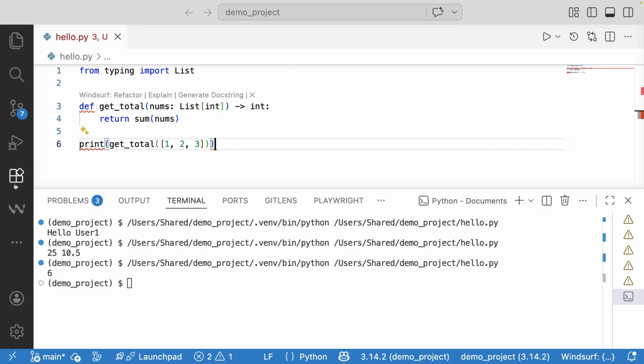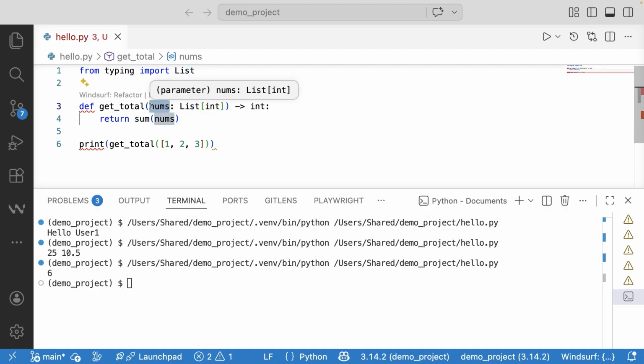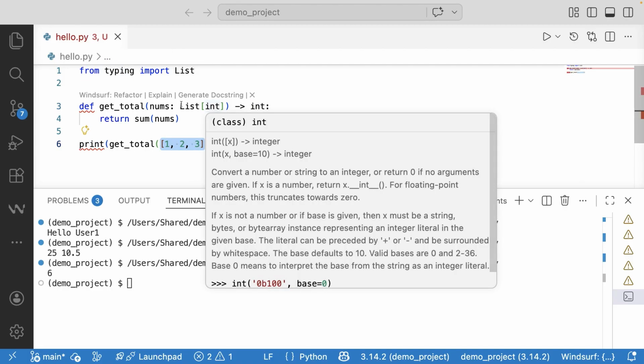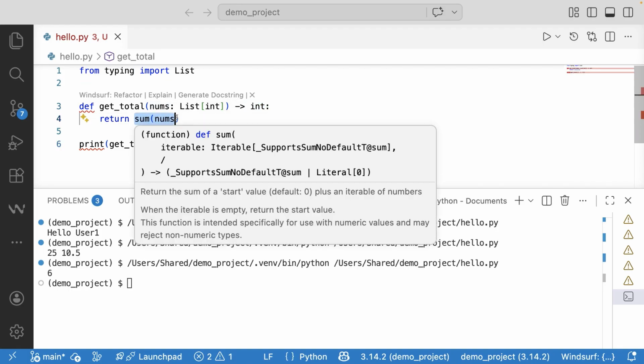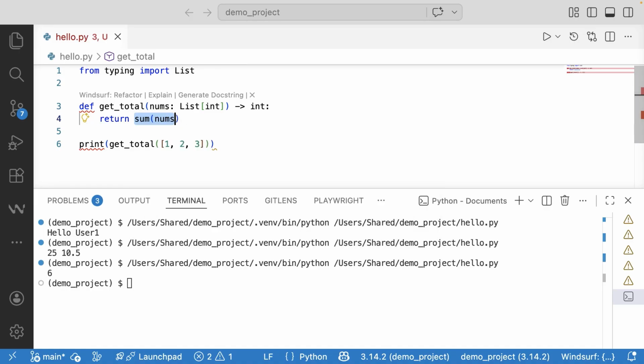And what does this mean? The List here is the type hinting. It means the numbers is of the type list, and the list itself is a list of integers. So that's why we know that this function accepts a list of integers as the input, and the output is an integer, which is nothing but the sum of all integers. That's how you can see the readability quickly improves in this program. Anybody reading this function will know what the input and the output of this function are.